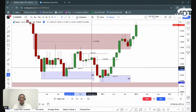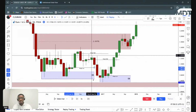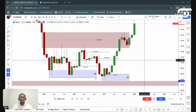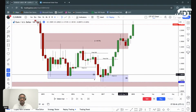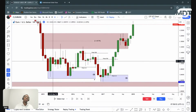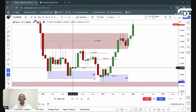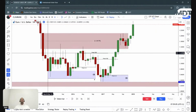Because if we used the body, then arguably there was a bit of a near miss, and then we corrected a bit, and this could have been long opportunities the entire time. And then we eventually do fill it. But I'll filter down into the low time frames and see maybe what was going on there at the time. And then this move eventually sweeps to the downside. And once we've extended beyond a range low or the defined range, if there is a relevant candle below that makes sense to plot an additional area within that range, then I can use that. But in this case, there wasn't.